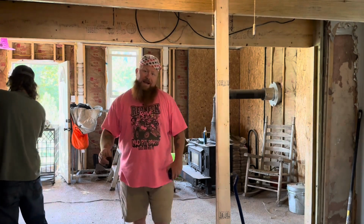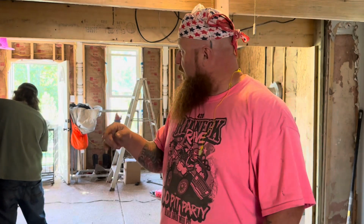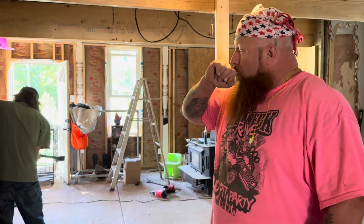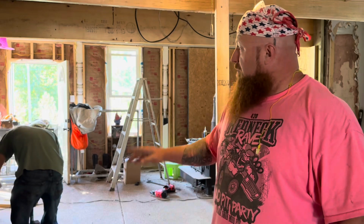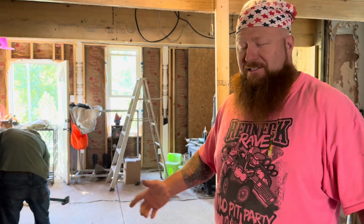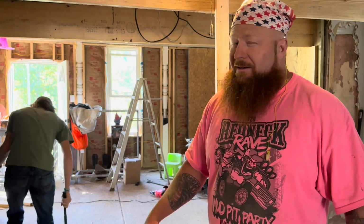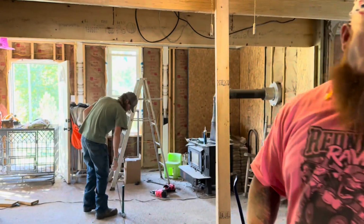Lane's going back and finishing hammering those nails in. Sorry, that dust, y'all. But that Craftsman nailer, it doesn't need gas. It's a battery nailer. It doesn't always drive the nails all of the way in. It's still faster than just hammering and nailing by yourself.